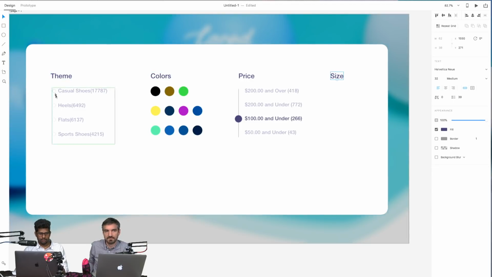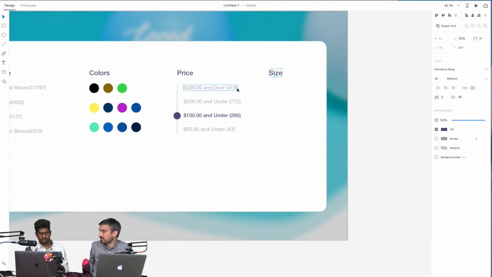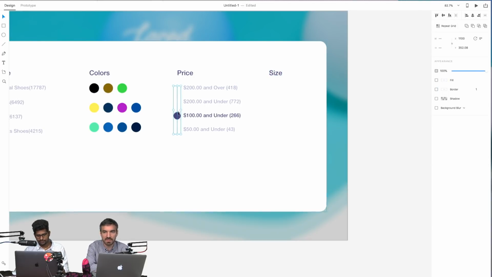It's a normal checkbox. And for the price, I'm going to use a slider. For size, I'm going to use a slider, but in a different direction. We can try different interactions, so we can do prototyping and test with people. I'm going to group and change the angle here. If I click Shift up arrow, it's going to drag it here.